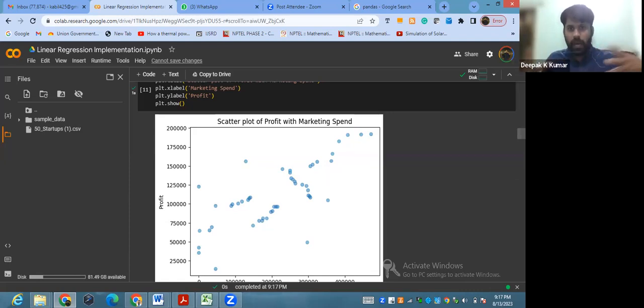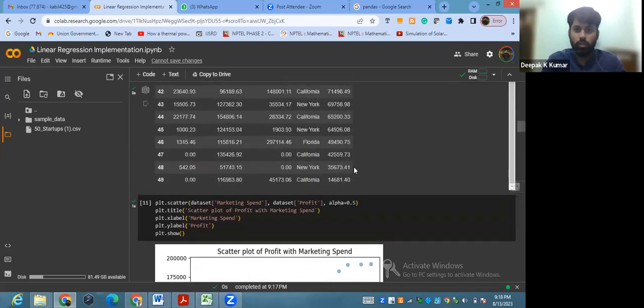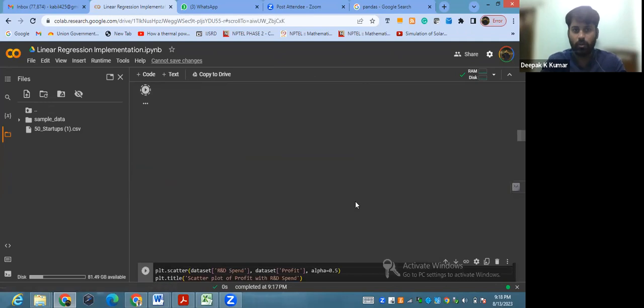Means, are they correlated? How near they are? So this alpha value actually gives the type of colors or the darkness in the colors. So if you change the value of alpha, say 0.9, see how does it show?